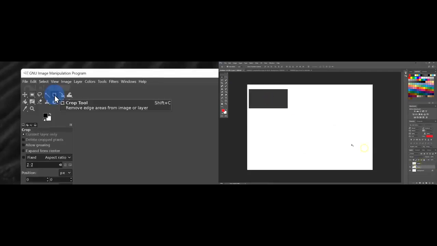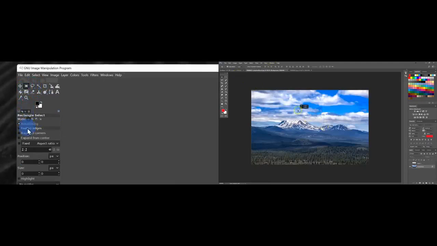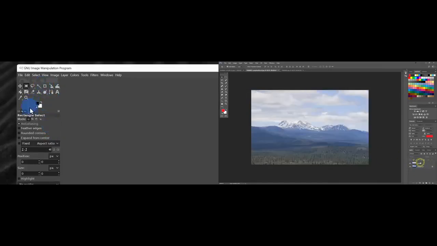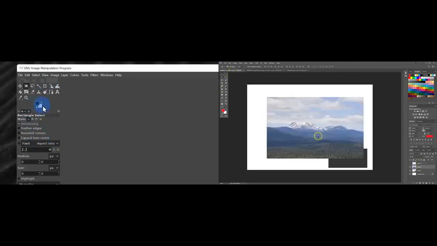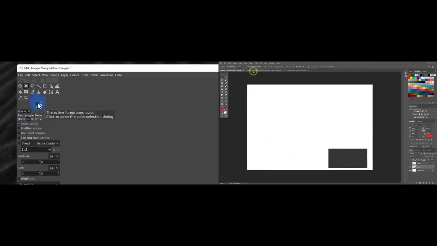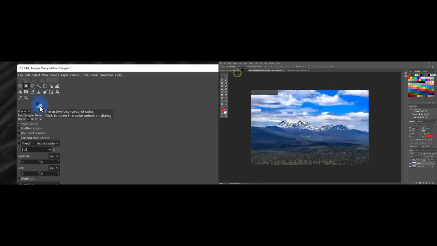When I click on the various tools, you'll notice that the tool options down below change. With the tool options, I can define how all of these different tools work. In between the toolbox and the tool options, you'll notice two colors here. I have black and I have white. Black is my foreground color, and white is currently set as my background color.